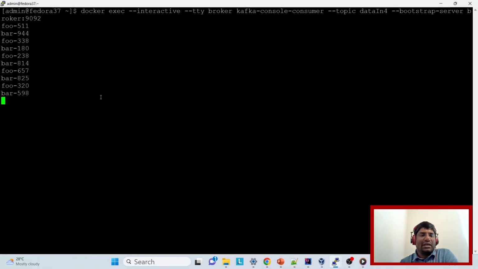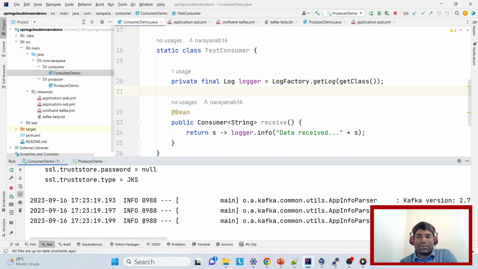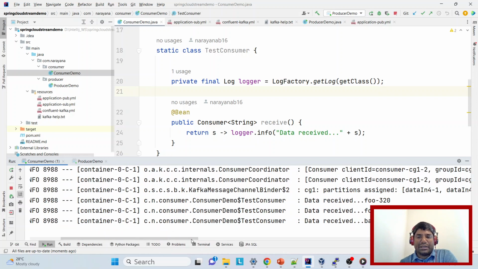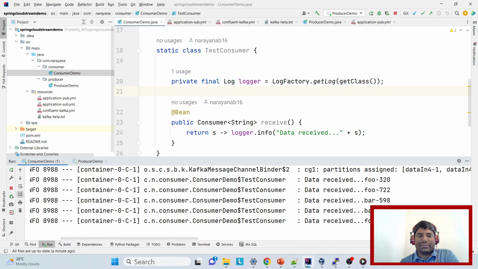So after failing, I was receiving this many messages. Now my consumer is starting. Okay, consumer started, and I see foo320, F4 320. That means until here it was received. Later it failed. Now from this message onwards, it started consuming.